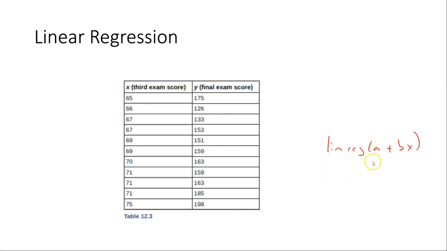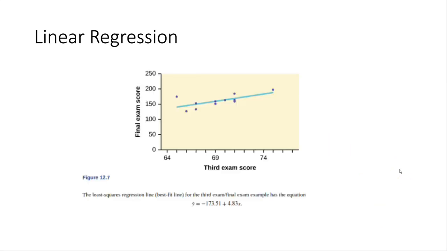Now, when you get this output, you're going to have r there. You're going to have r squared, which is called the coefficient of determination. But you also now have a and b. So all you have to do is put those together to form the line. So here's the idea down here. I hope this matches with yours, this is our slope, so that would be the b, and here is the y-intercept, that would be the a.